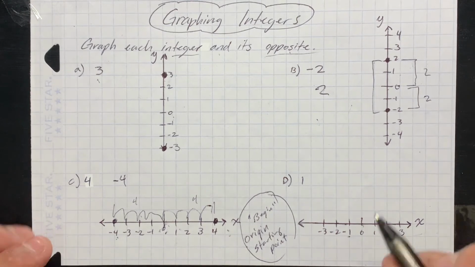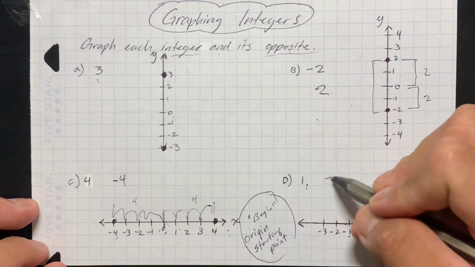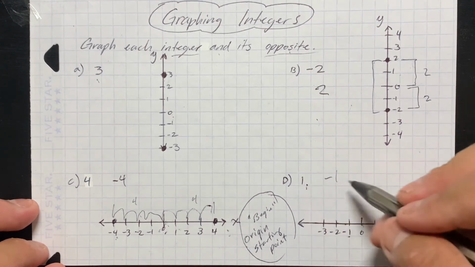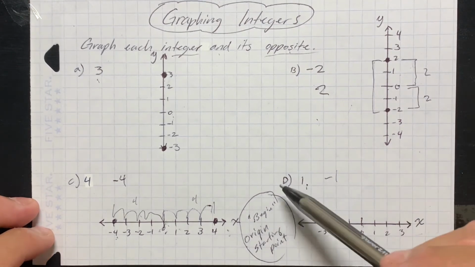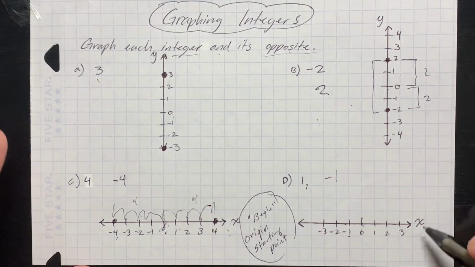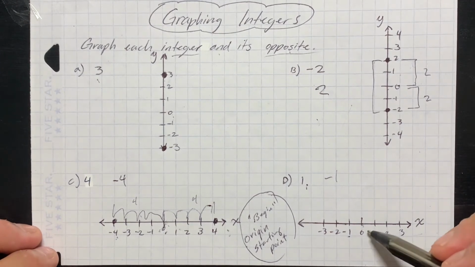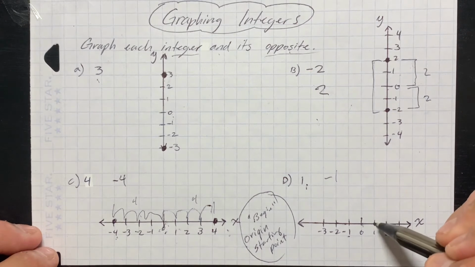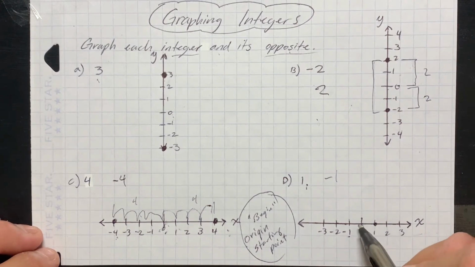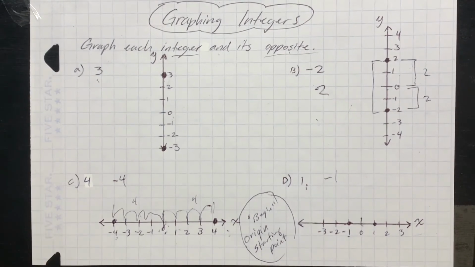Last one. We have this integer 1. The opposite of the positive 1 is negative 1. Both positive 1 and negative 1 are integers. So we have the integer 1 and its opposite negative 1, and we locate them and graph them on the number line, the horizontal number line, also known as your x-axis. Start from your origin, and positive 1 is 1 space to the right. Start from your origin, and negative 1 is 1 space to the left. So there you go. You have graphed negative 1 and positive 1. So again, it's pretty basic, straightforward, and simple.